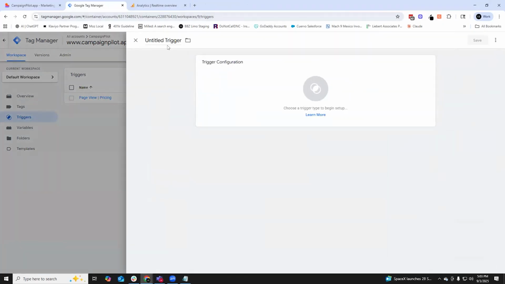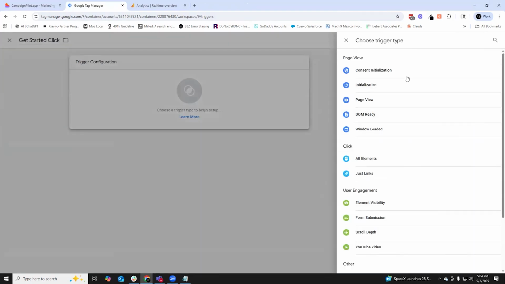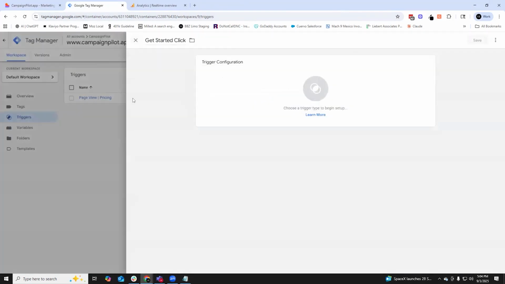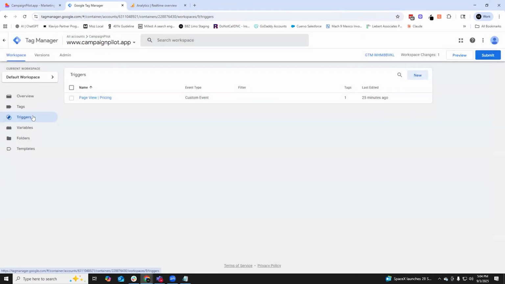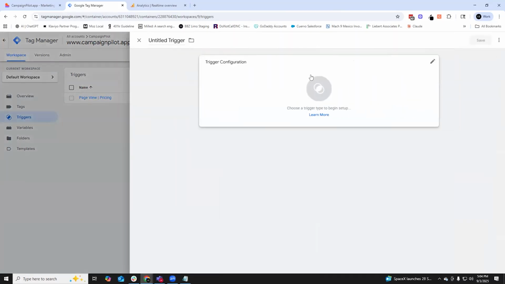So new trigger, we'll call this Get Started click. This is the trigger for the Get Started click. Whenever somebody clicks it, this is what fires the event to go into Google Analytics. We could even copy this because it's a custom event, but we'll just do a new one.